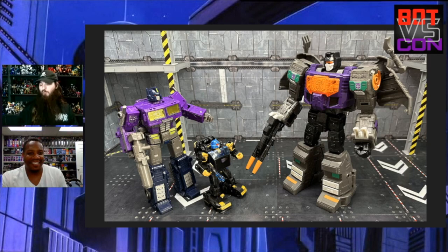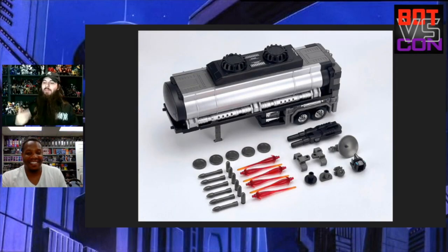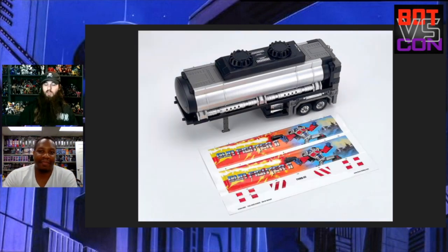Next we have MB09a and MB01 — the trailers for Fans Hobbies Scourge and G2 Optimus Prime. Here's the Scourge one and here's the G2 one with the stickers. I never got the Scourge set — I'm on the fence. I like everything it comes with but it's like $150 and I don't think I'm willing to spend that on a trailer when I really just want his gun. That's not my Scourge or my Prime so I won't be picking up the trailers either.